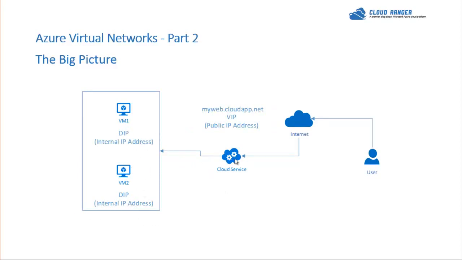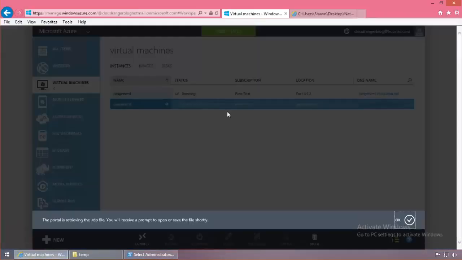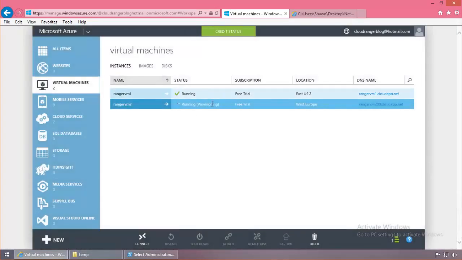In this scenario, it would have only one single VIP, and it will have 2 DIPs here. But you can have a one-to-one relationship like we have in our scenario over here. This too actually has 2 separate cloud apps, the cloud services, and they map in.